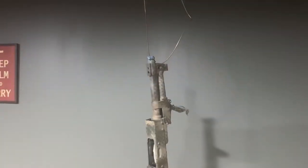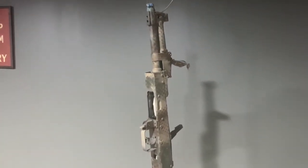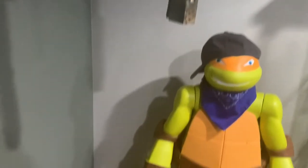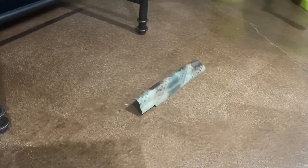All right, we finished a little painting. We're gonna let this hang and dry for a little bit. Then we're gonna go ahead and take all the tape off and bake it in the oven for a little while. Here's the top cover down here. Just a couple quick coats. We're gonna let that dry and it's oven time.